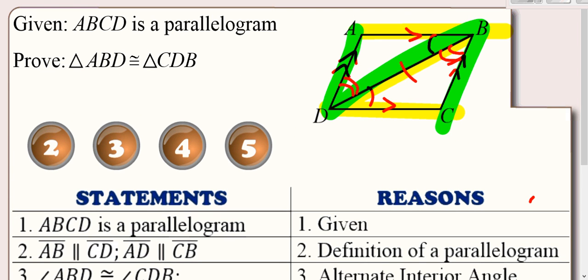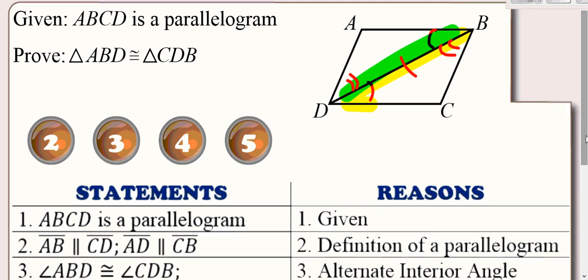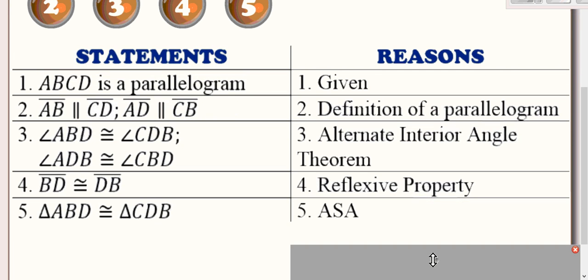So looking at what we've marked, parallel lines helped us get angles. If we erase those markings, you can see a little bit better what we've got for triangles. On each triangle, we've got the two angles and the side in between. So that means the triangles are congruent. Two angles, the side in between, ASA.